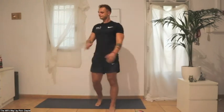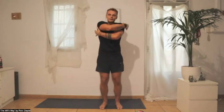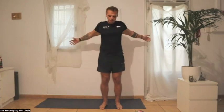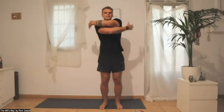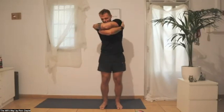Arm swings. Higher arm swings. Hug swings. Let's get that somatic experience in. We're hugging everyone else. Let's hug ourselves. Hug. Hug. Release. Let go. Okay.